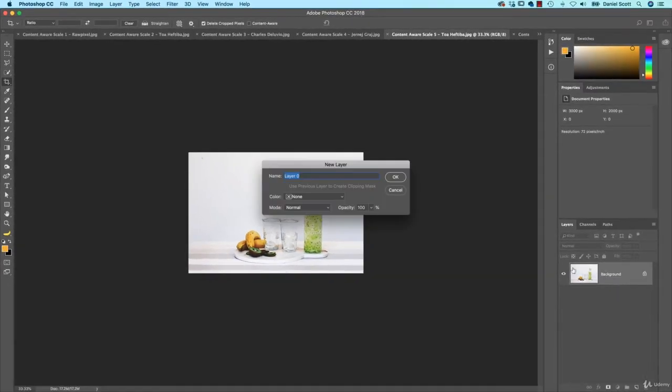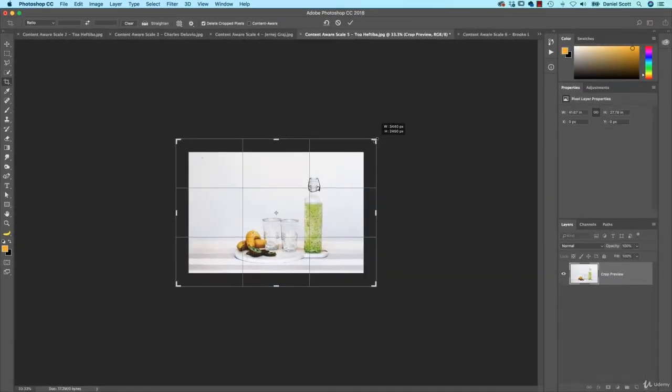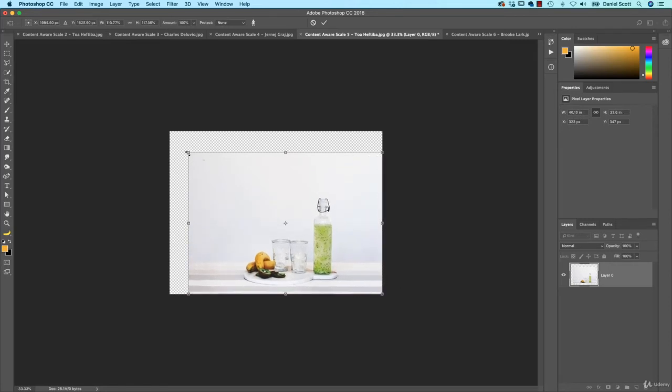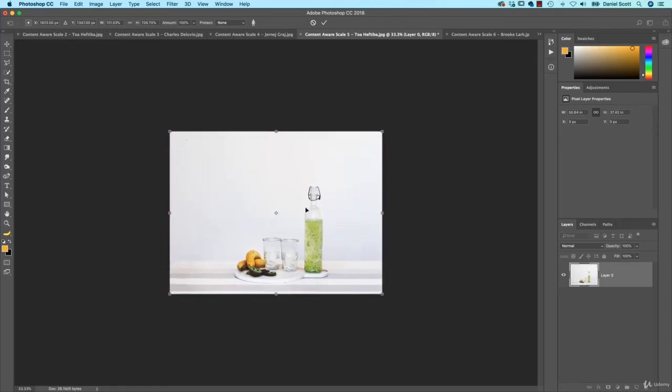So I'm going to go through that same process super quick. I'm just making it bigger and using my content aware scale. We're going to run into problems with the bottle here. Can you see it just starts getting a bit too tall? You might actually find that that's fine. Who knows how big the bottle is anyway.